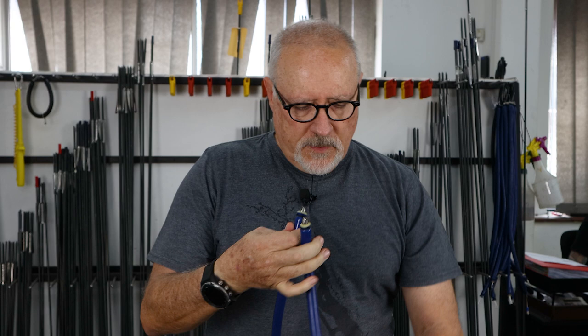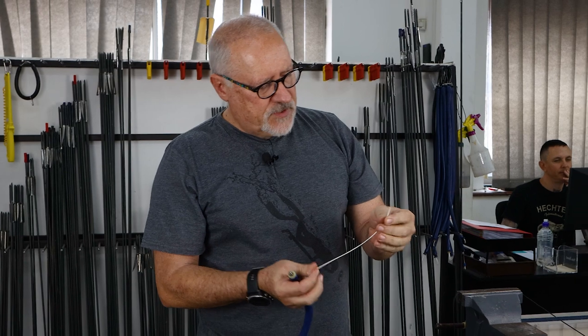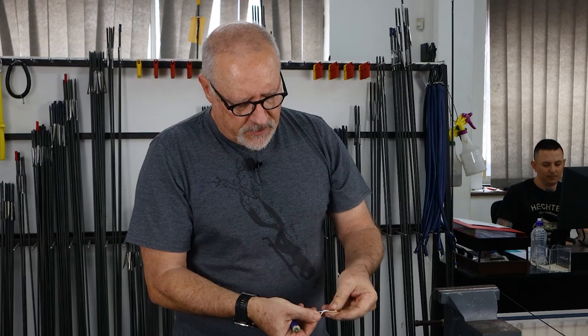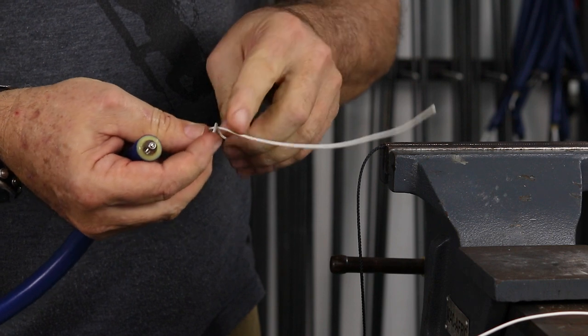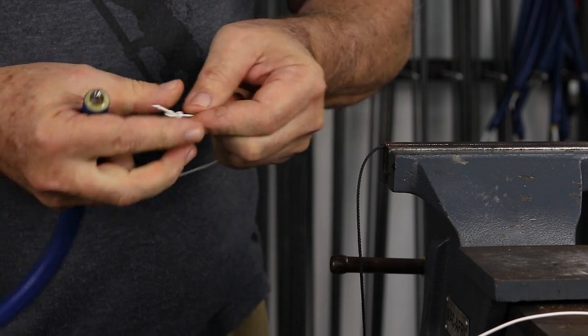And there you have both inserts in place. You now need a length about 20 centimeters long. The best is to find the best edge. There we go. And then on the opposite side, we tie a figure of eight knot. Figure of eight is not a conventional granny knot, that's a plain granny knot. You need to go an extra time around the main line, back through the loop. Don't need to teach you that, you can Google that anywhere.